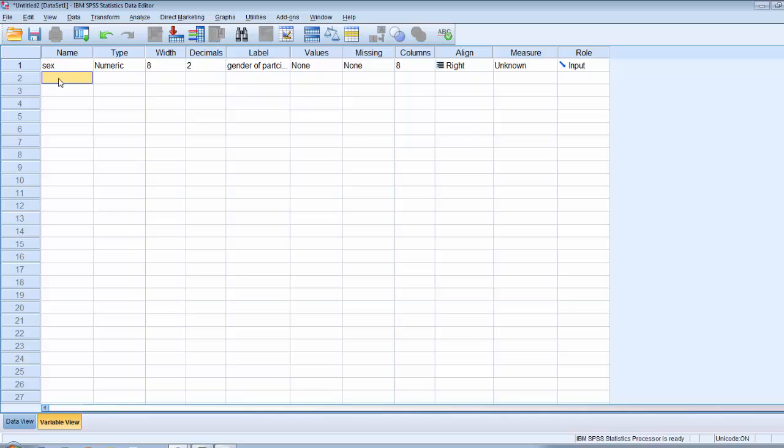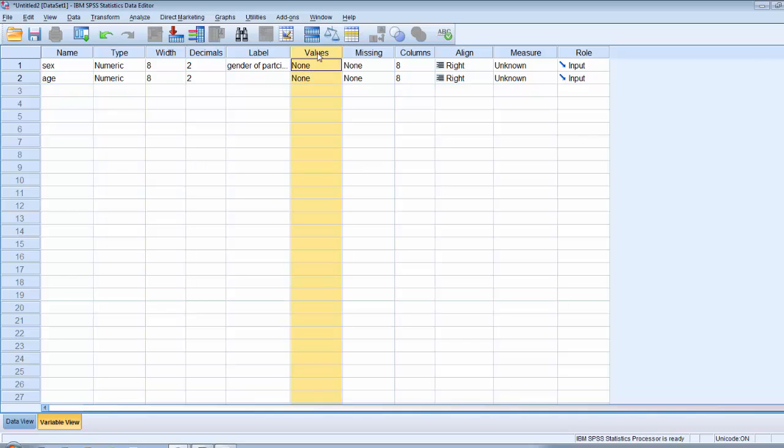Now we can enter in another variable called age. And we can continue to add variables depending on what kind of data that we're interested in. Now the first thing we need to look at in the case of sex, let's say, which is a categorical variable, in other words, there's only so many categories of sex that there can be available to include as data, we want to give that a value.